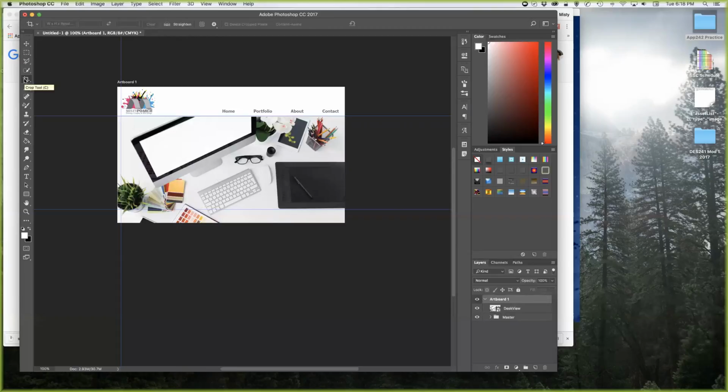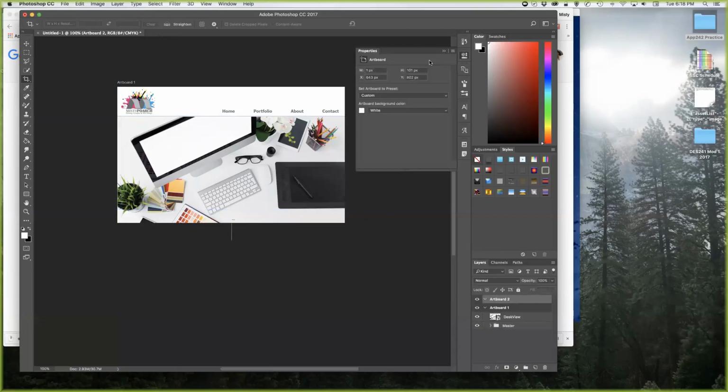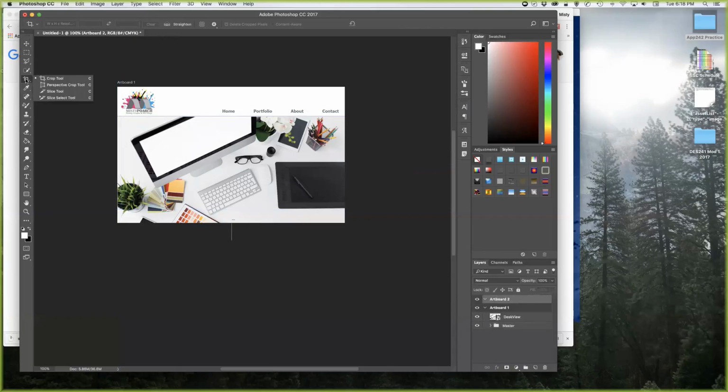Right there on the left-hand side. Come on, I want to crop this artboard. Make it bigger. No, no, no. Come on. Hold on, let me unmark everything here. Delete this. Crop.